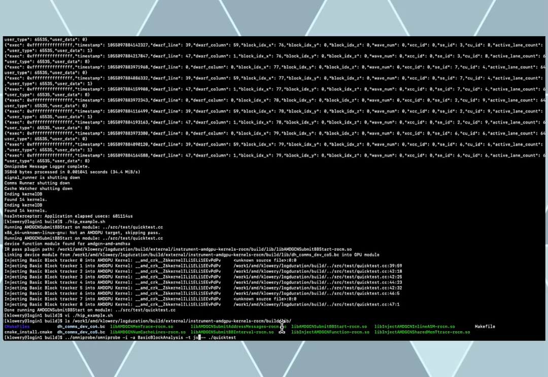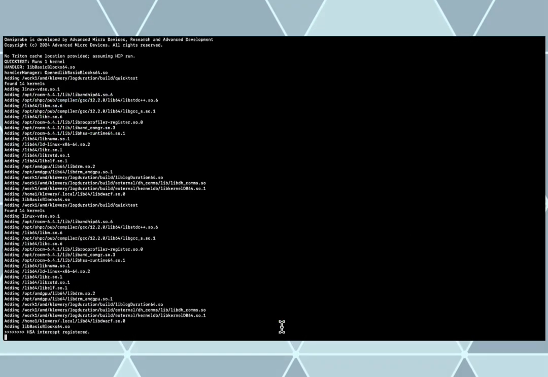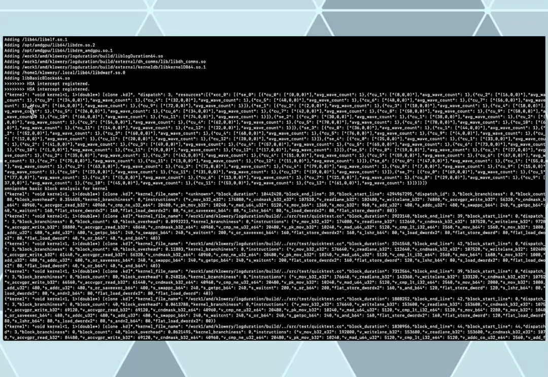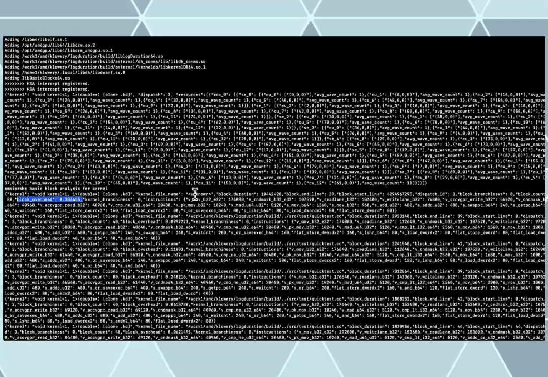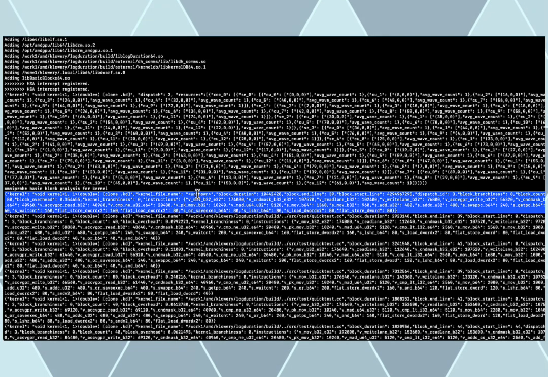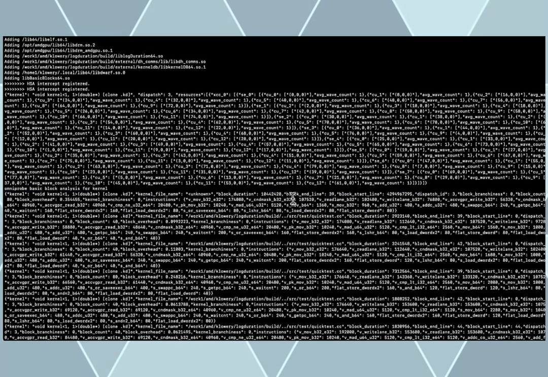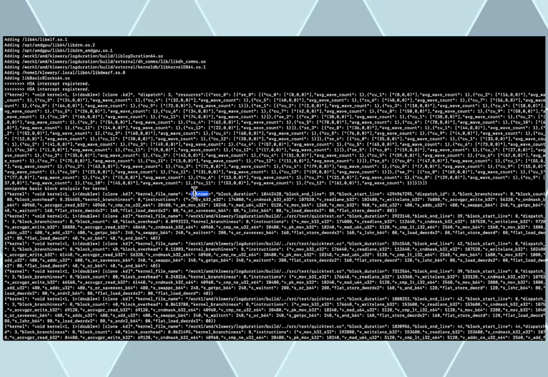And I want to make sure I get JSON, and I only want a single dispatch, although I think that's all I'm going to get. And you'll see here, now I get summaries of these blocks, and I can see individual work distribution for that dispatch. And then for every basic block, I can see what percentage of the overall kernel overhead this particular basic block represented. You'll notice here, this is actually important. The kernel file name, it says, is unknown. Whenever the kernel file name is unknown, then the block end line and start line are indeterminate.